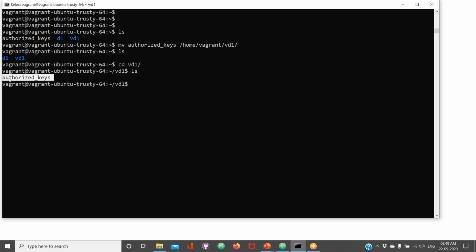Can I expect a quick confirmation regarding the method of copying and the method of movement? How do you move? mv. Copy? cp. What is the difference? Copy means it will create a copy of that instance, the copy of that file. Move means it will completely move the object from the current folder to the destination folder.